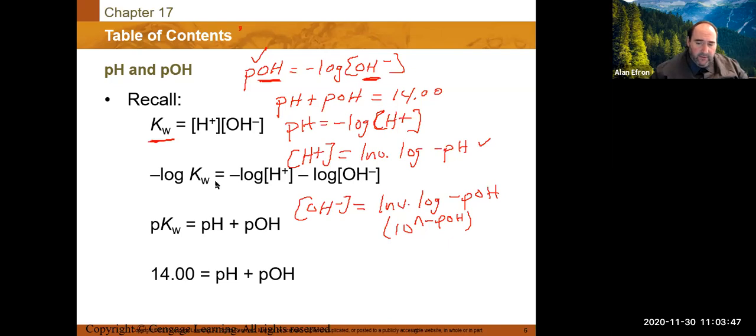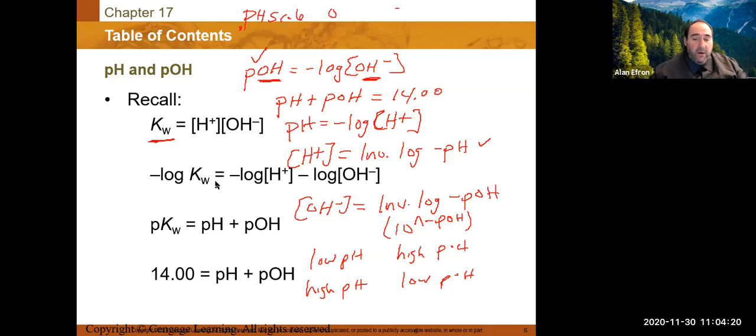So these are really important calculations. They help you a lot. One very important thing, though, is the pOH scale actually runs opposite of the pH scale. What that means is if you have a low pH, you have a high pOH, and vice versa. If you have a high pH, you have a low pOH. Most people remember the pH scale, and that's what they have in their head, and that's what you should look at when you're trying to determine if it's acidic, basic, or neutral.